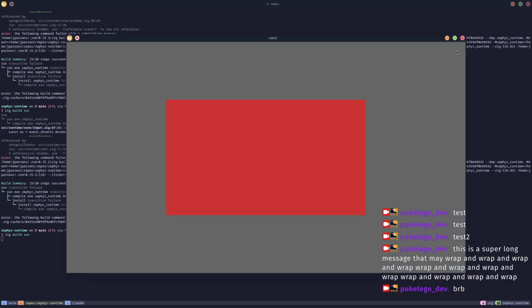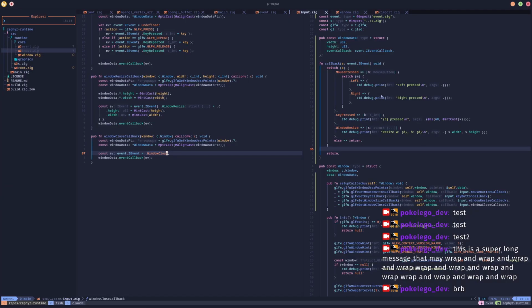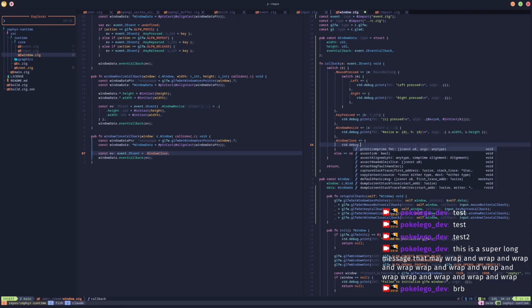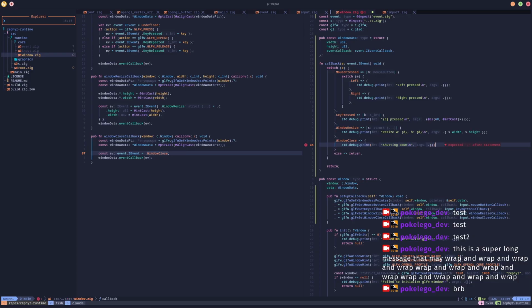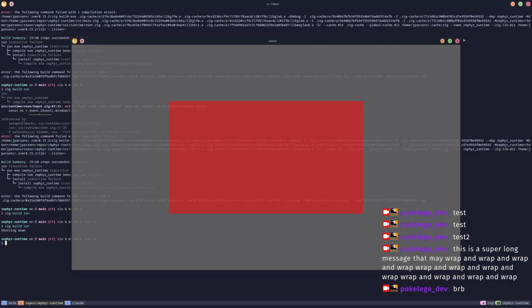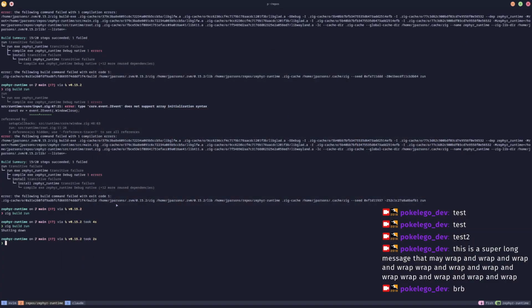Cool. And let's make sure it actually does that. Debug print shutting down. So let's close it. We got the shutting down. Okay. Very nice.